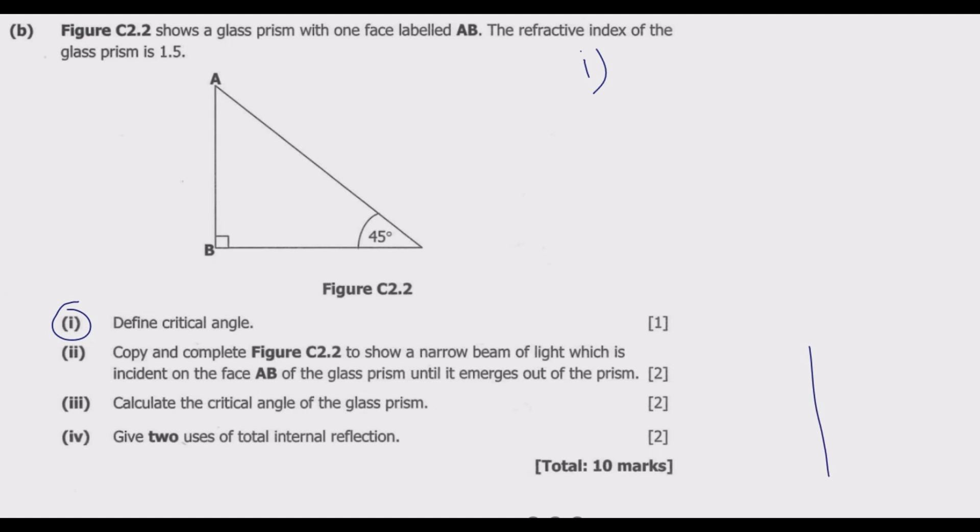If we have two media, once the ray of light enters and is reflected, the moment it reaches the boundary it will be reflected away from the normal. We're talking about the angle of incidence such that this ray of light is reflected in a direction that is 90 degrees to the normal - that's the critical angle.